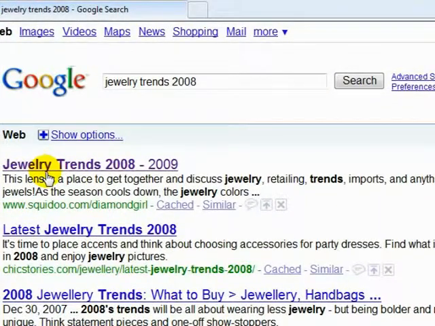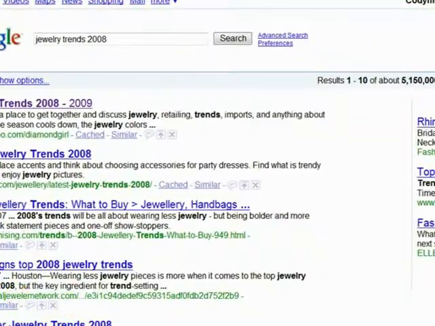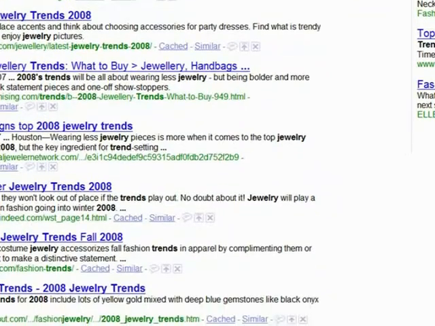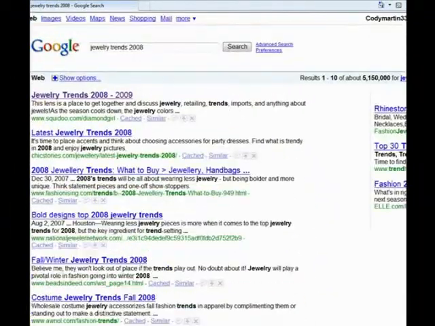Squido lens, and that's above these $1,000,000 sites like Chick Stories, Fashionizing.com, the National Jewelry Network.com, and a lot of other ones, About.com as well. You can see that down here. Jewelry Suite 101. These are all big sites with lots of advertising and lots of incoming links, but I actually created a Squido lens that came to #1, and it's been #1 in this position for 2 years. It gets 600 to 700 views a week and has a great conversion rate, and I sell a report right off of it, and I'll show you that in just a minute.